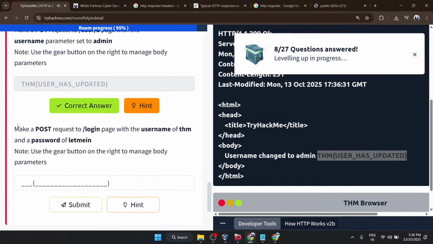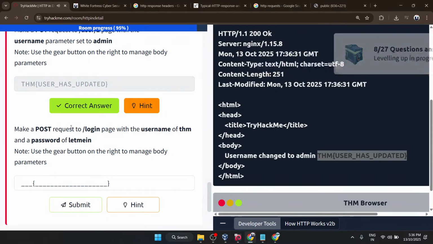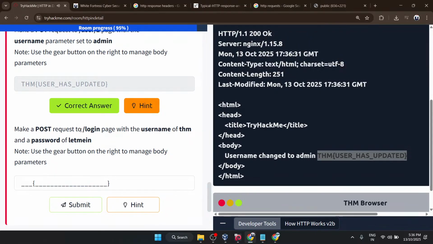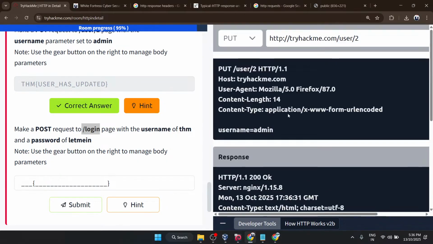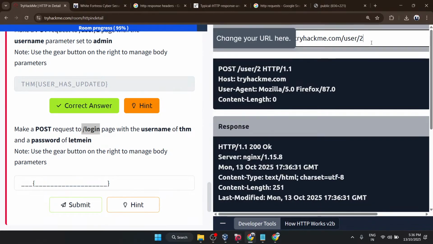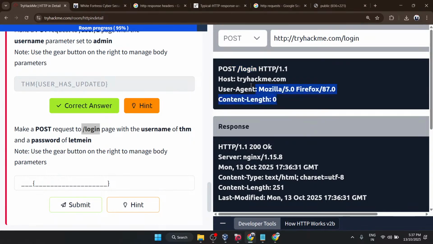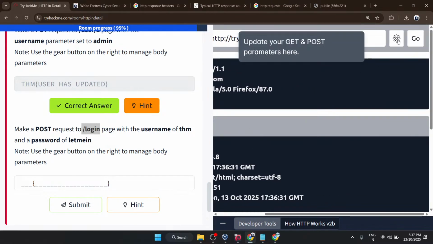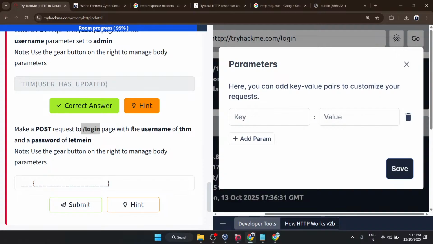Now next it is saying make a post request. Now it wants us to make a post request onto which page? Onto the login page. Now we will make a post request onto the login page. Here you can see the post request login page. This is how your request will look like. Then we have to go back to this gear button and we have to put a username of THM and a password of let me in.